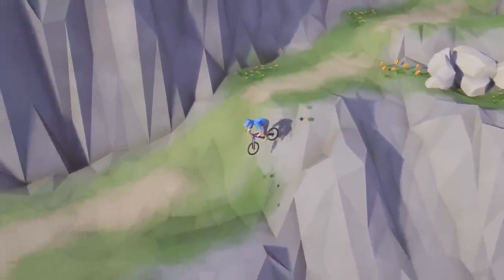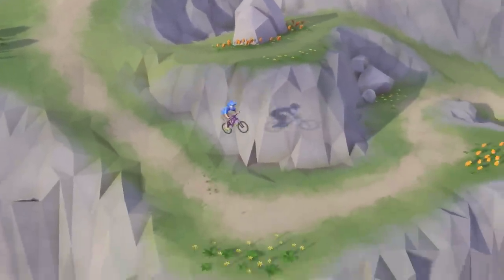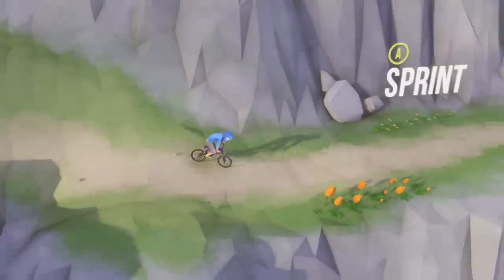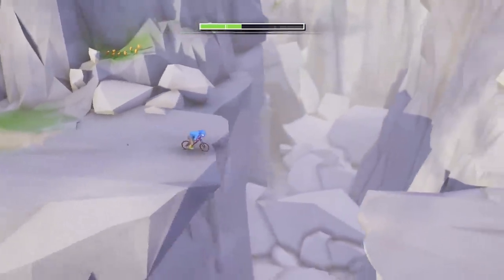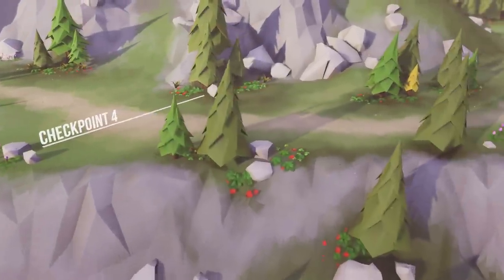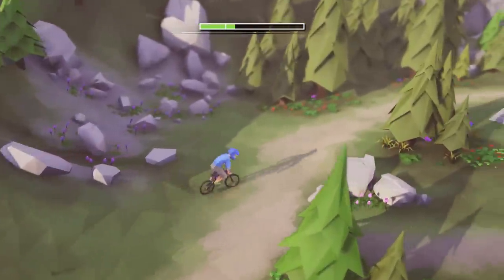Oh, no, no. Okay, don't fall off the mountain. All right. Oh, this is going to hurt. Oh, okay. Man, this guy, I hope he's wearing like a cup or something. Oh, sprint. Okay, we're sprinting. Ooh. Oh, why would you do that? That's insane. Oh, that's a tree. All right. Looks like we're just going through the wilderness now.